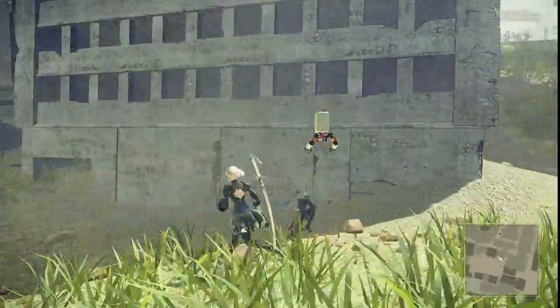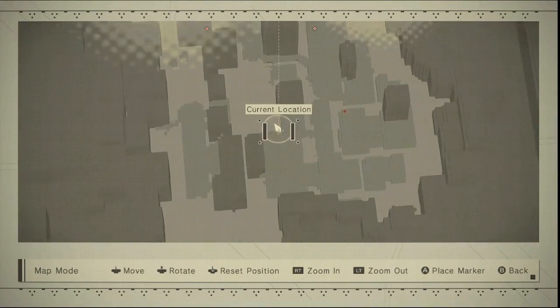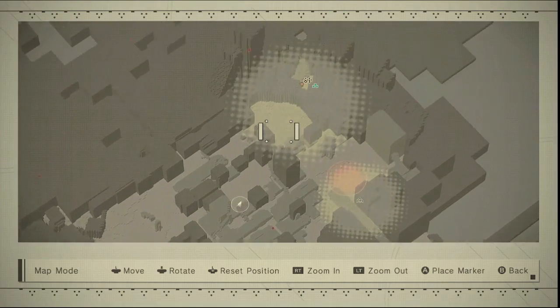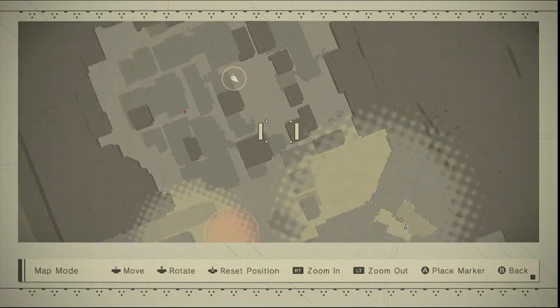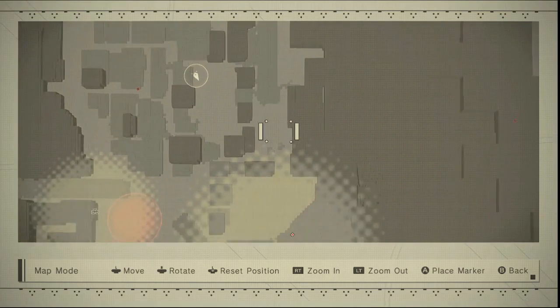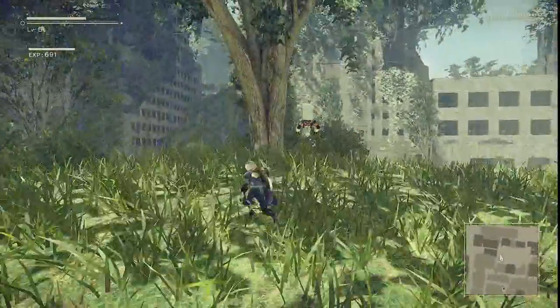Back in the middle again. Okay, so we need to go back there. I think we've got this part of the ground clear, so let's go ahead and head to the right towards the bridge and work our way down.